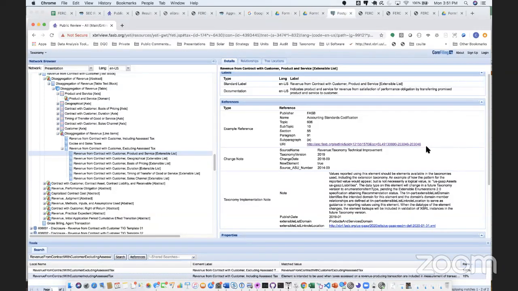So for my example, I only really focused on the actual facts reported with the extensible list elements. I cut it off, but there were a number of disclosures as far as the expense and contributions and that sort of thing that would all have that same member to hold all that set of facts together.